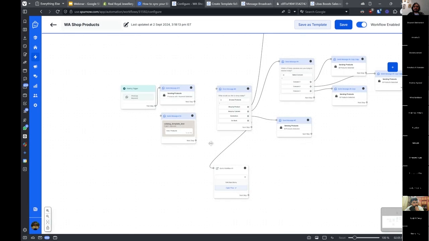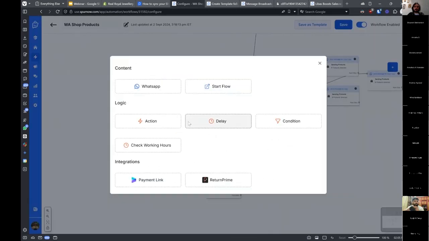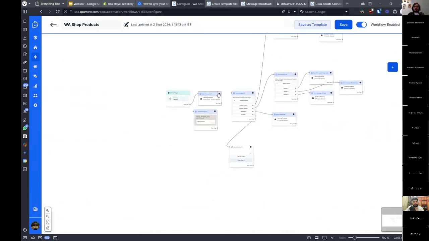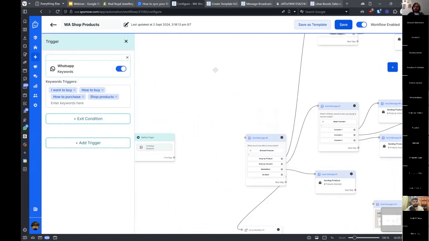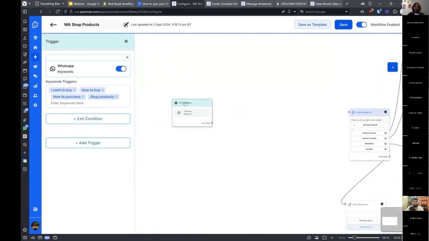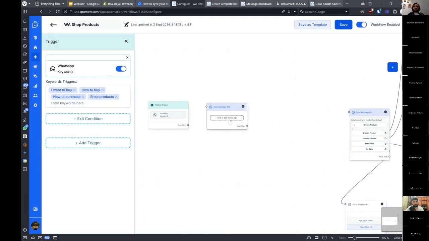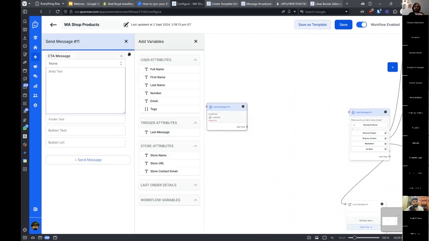All right, let me just first get with this. So let's say your shop products is broken currently, right? What you can do is, I'll just go ahead and create a flow. You can ignore all this mess that our team has done over time, right? Let's say we want to create a flow. What you can do is, one way is to just send them to your website. That's one way, right?